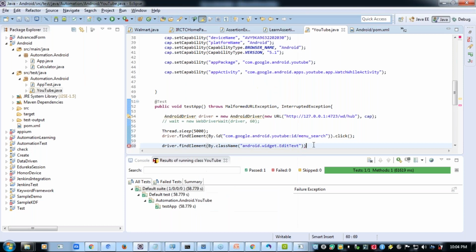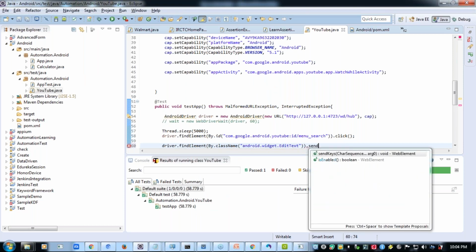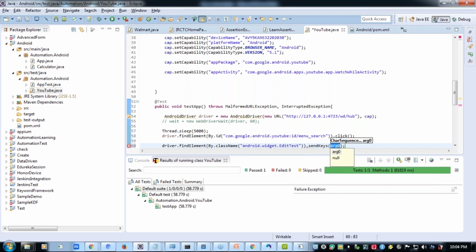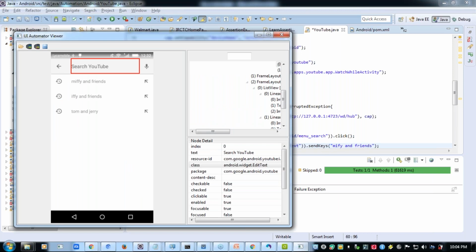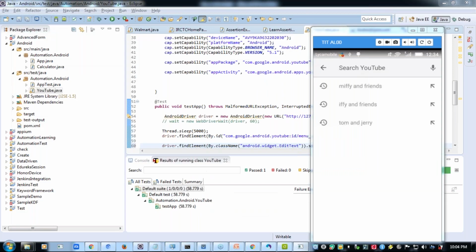So my action here will be send keys. I say send keys and I'll type some text. Okay, some text. That's it. So this is going to be my next action. So once I type on it, next let me open the device. Okay, so once I type here something, let me type a text.